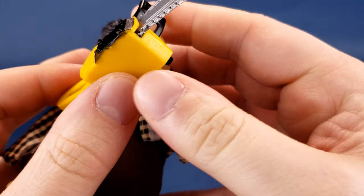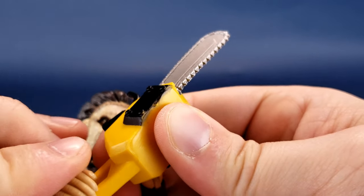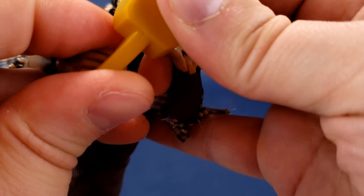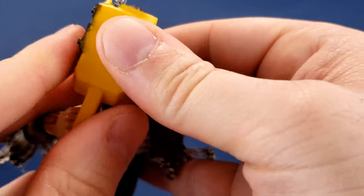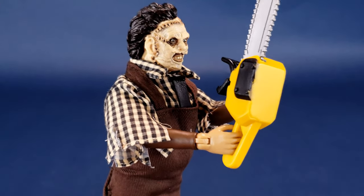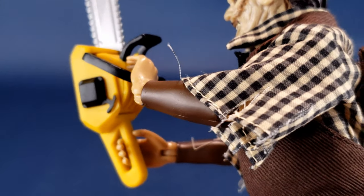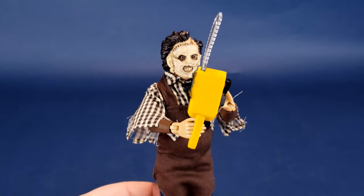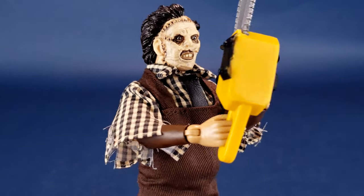When the handle is secured on one side, you can hold the hand and fit the finger grip inside the handle. A lot of times I seem to get one hand in place, and then the other hand falls off, but you can get Leatherface holding the chainsaw. It is a little difficult because of the relaxed palms and the thick chainsaw handles. When it's finally all in place, this is obviously how I'll display the figure — with chainsaw in wielded hand.